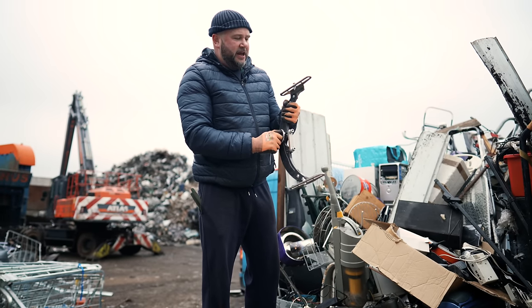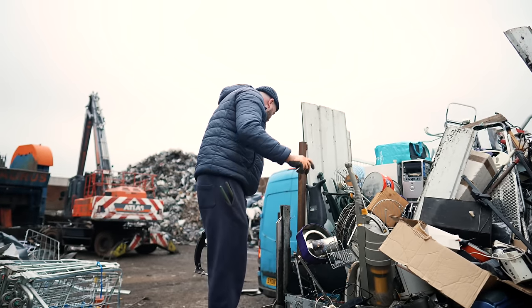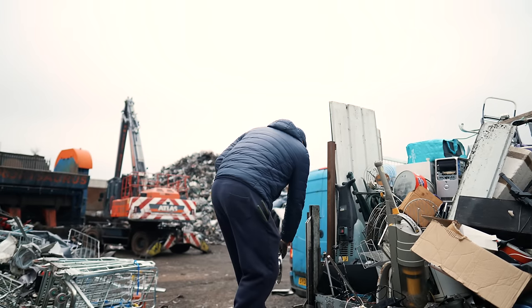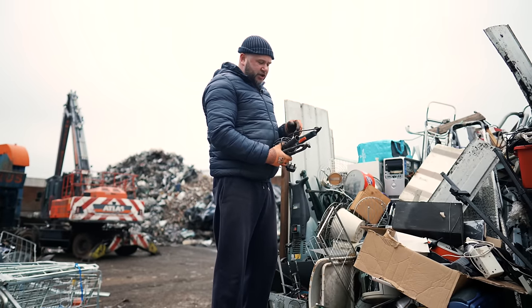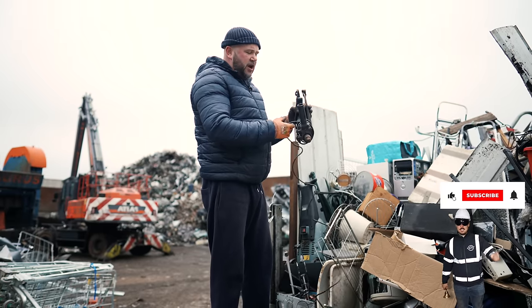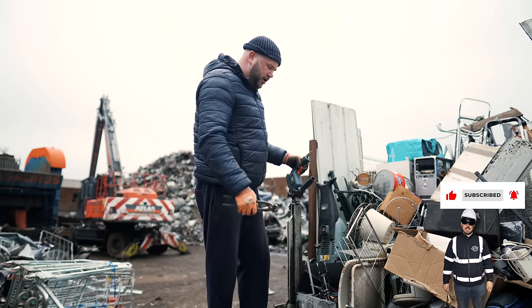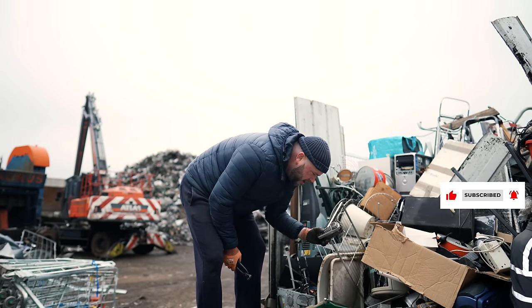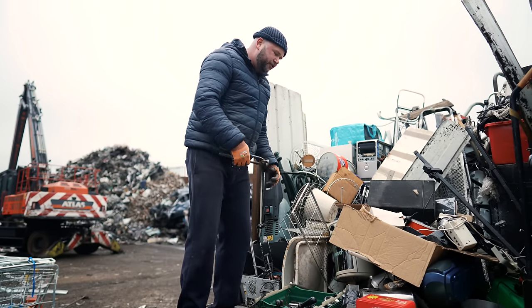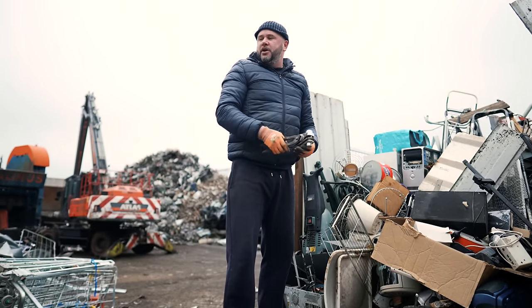If we look at this here, the magnet is sticking here but not sticking here. So we've got aluminium and we've got steel, which goes on the non-ferrous pile. That's a nice dinner bowl - touch it with a magnet, it's not sticking. Onto the non-ferrous - that'll be stainless steel. With house clearances, you get so much variation of stuff. There's going to be all sorts of random things like door locks, tools, toasters, battery chargers, old jet wash. It's very important to go through it all so you don't miss any valuable items.